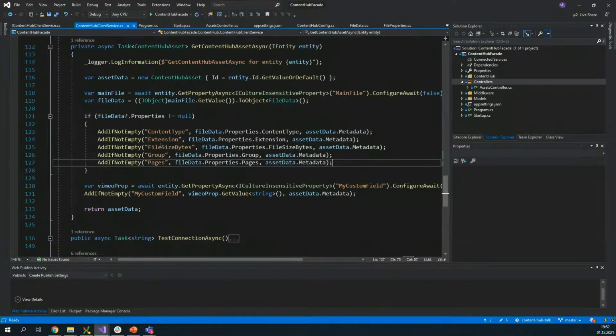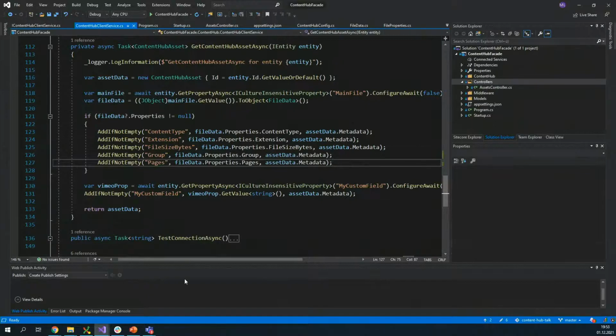We have pages for PDFs. That's quite handy. And here we have this my custom field property that I created for this demo. And it's also going to read this. And we also have quite a bit more around public links, which I'm not going to go into detail here. I'll share all of this code to a GitHub repo right after this presentation.